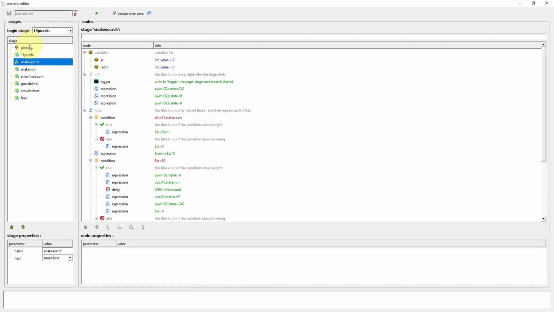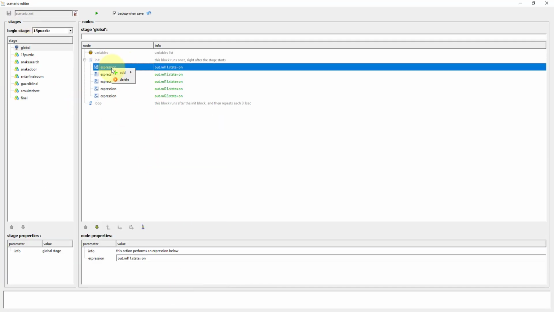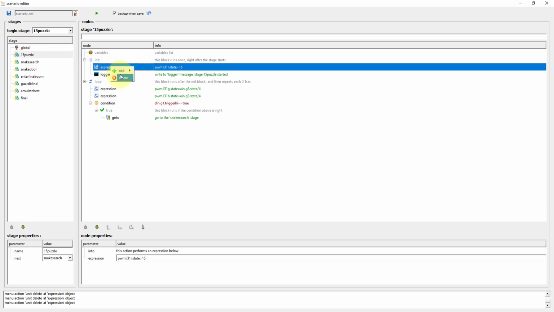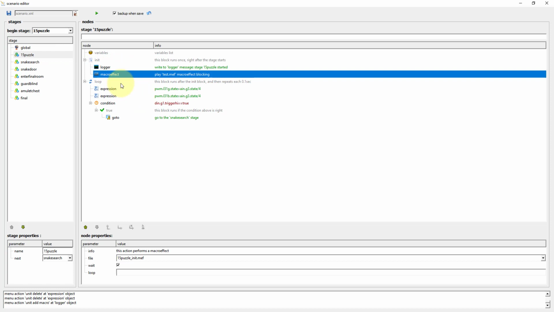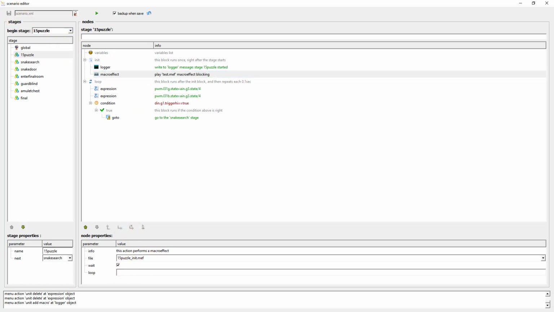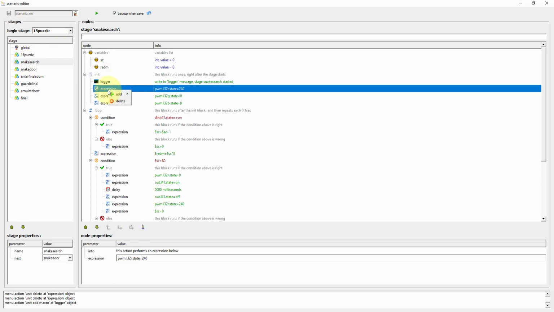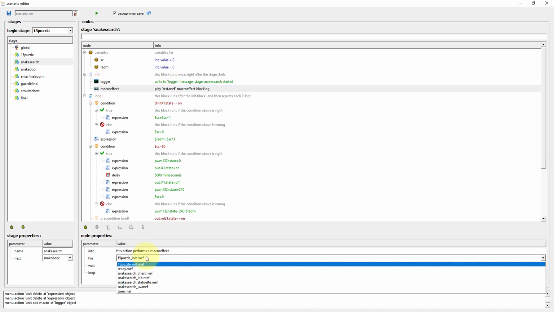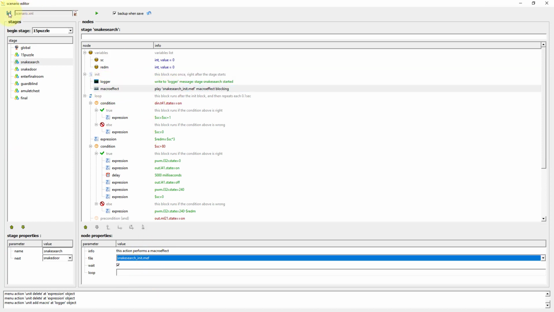In order to do this, we will open a scenario editor, add macro effects to the proper places and remove needless expressions, due to most of the actions having moved from the expressions to the macro effects. When adding a macro effect, you can select a macro effect from the list, specify a wait flag and a count of repeats in a loop parameter.